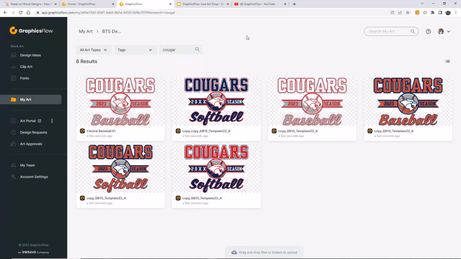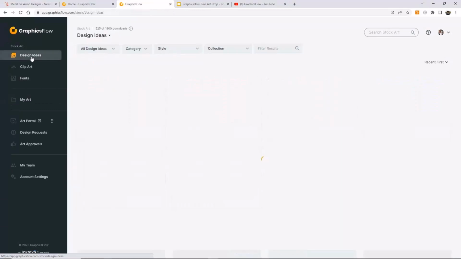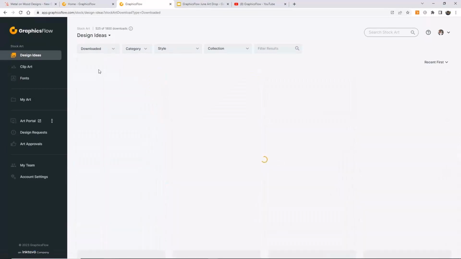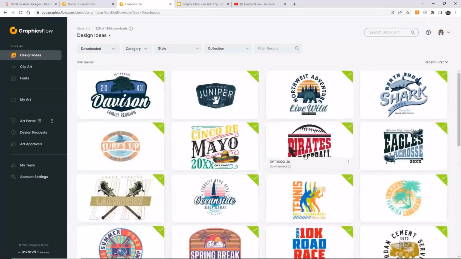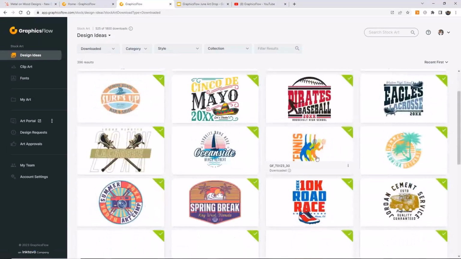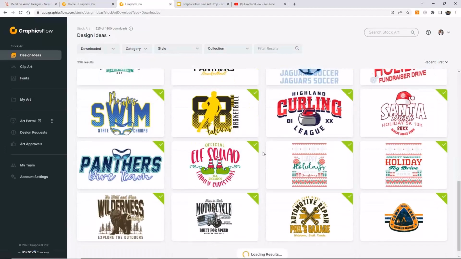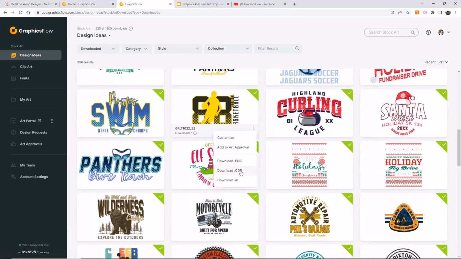And frankly, it's just easier for me to go over here if I'm looking for a design idea. Instead of going through all the files that I have locally on my computer, I know what I've already downloaded because I can just go over here to downloaded, and here's all the downloaded files. I don't have to try to find the file I downloaded to my computer. I can just scroll through all my downloaded files, and if I want to start editing again, I just click on download, and you're ready to roll. So that's something that I found to be really super convenient.